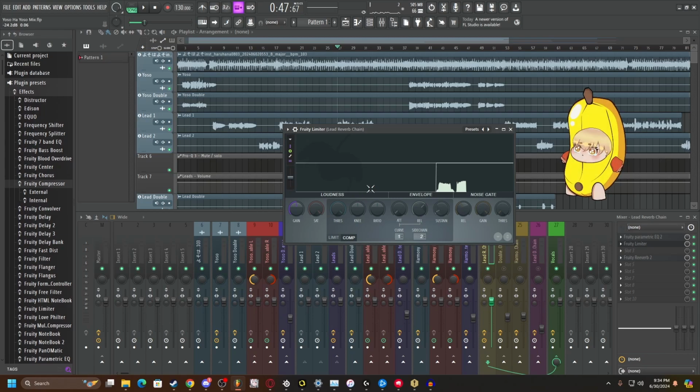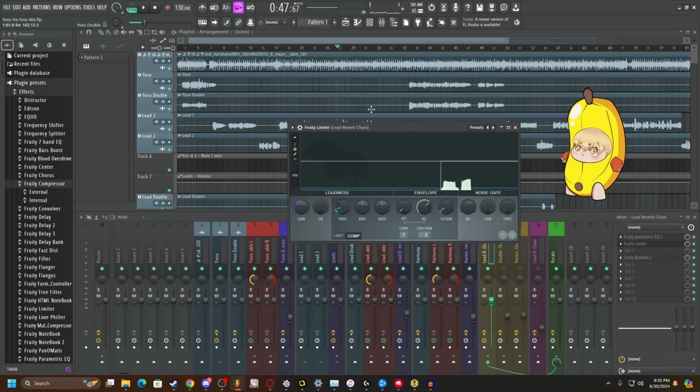We don't want to sound like we're in a big hall that doesn't have any sound treatment. So generally I would put the threshold around down here. I don't want too much reverb. I want the reverb to just be there in the background. Then I would also put the ratio to 4. This is what works for me and my voice. You can try to figure out what settings would work with your voice.